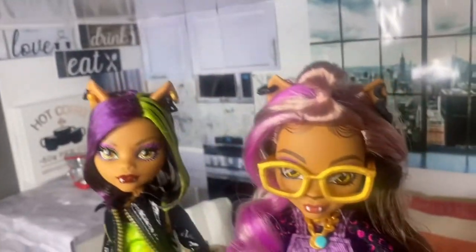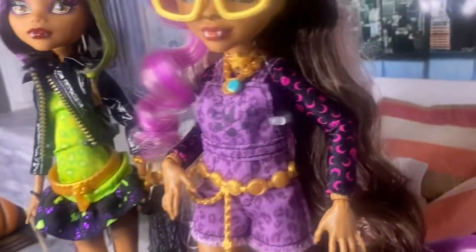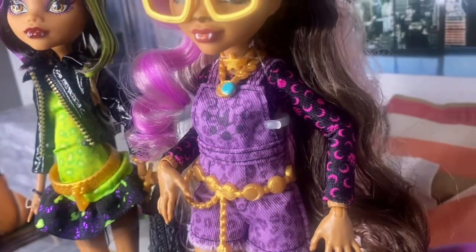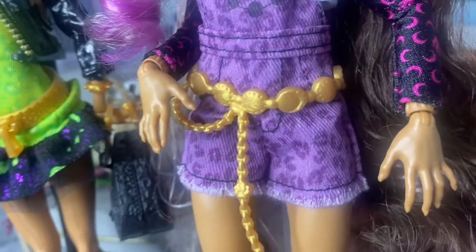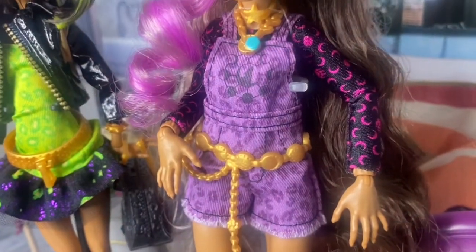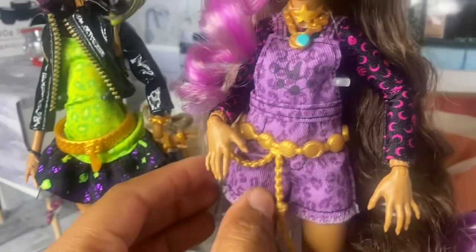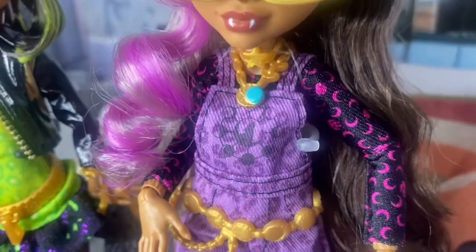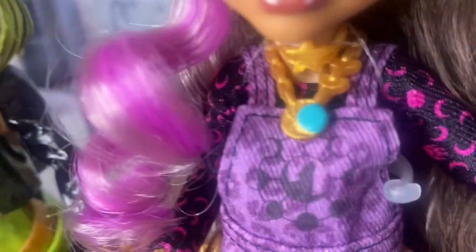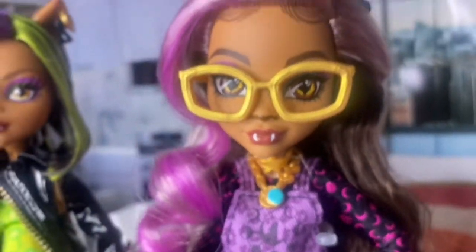Her hair has a little tiny top knot and then a little curl on the side. She's wearing this long sleeve shirt with the moon — a full moon and a half moon. She has her belt which is full moons and half moons, and there's a chain going down with a moon that has a paw print. Then she's wearing this jumper that has a cheetah print, and it has the different moon cycles around the front of her shorts jumper. As for her accessories, she has two necklaces: one with a half moon with a blue full moon on a chain, and the other is a choker with a star.